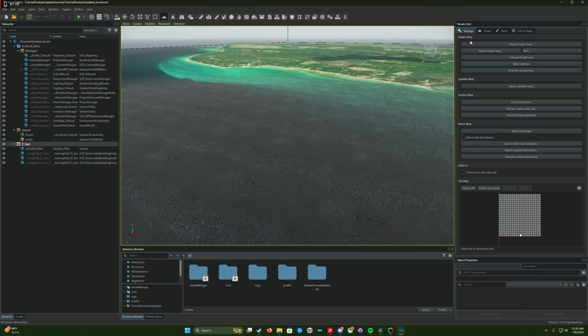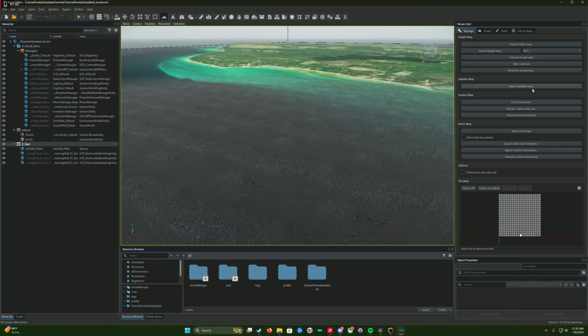In manage, I'm not going to go over this too much, but that's where you import a height map if you have one. Bake selection, I'm going to go over that in a different video, probably after this one. My next video I'll put up is about doing roads, and I'll include the bake selection in that.